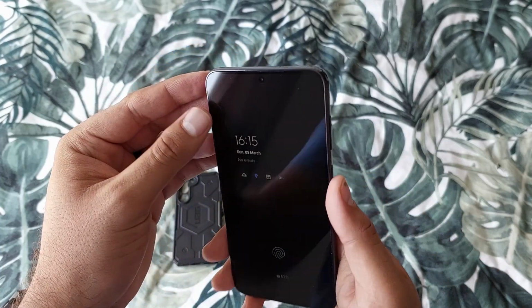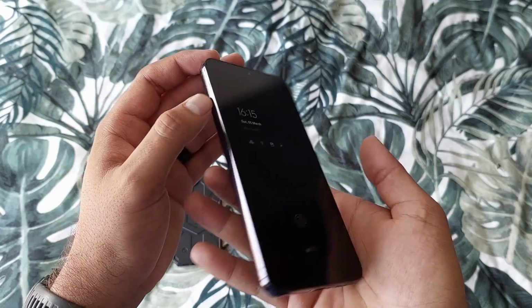Firstly, form factor. Coming from a Note 9, which is quite a bulky phone, quite big, I really have been enjoying the S23 Plus. I thought the Plus would be a similar size, but with its case, and I like to use a UAG case, which is quite heavy duty, it's actually been a little bit smaller, and quite nice for one-handed use. I do have big hands, so I like big phones. The Note 9 was quite boxy, where the S23 has nice curvature on the corners, and the case makes it a little bit more bulky, but it still feels nice in the pocket and in-hand.